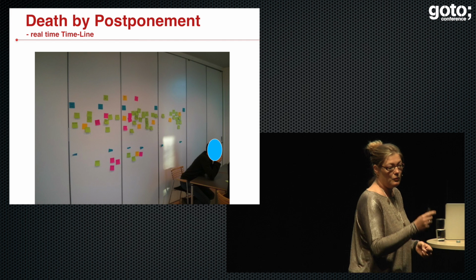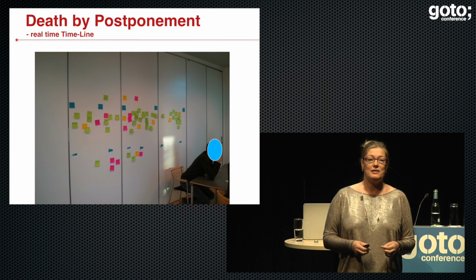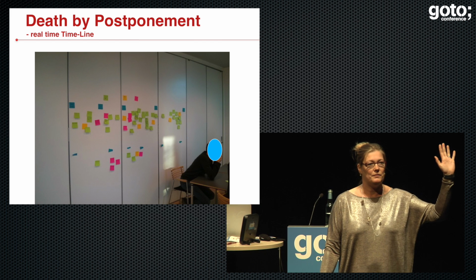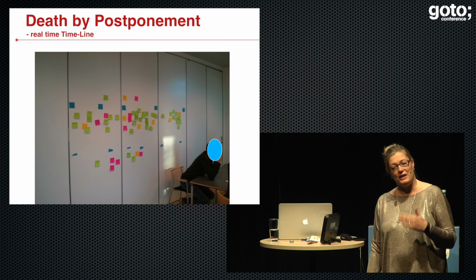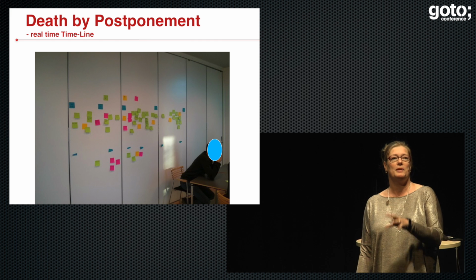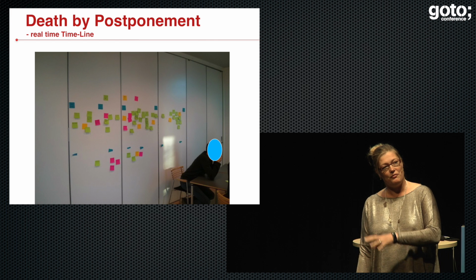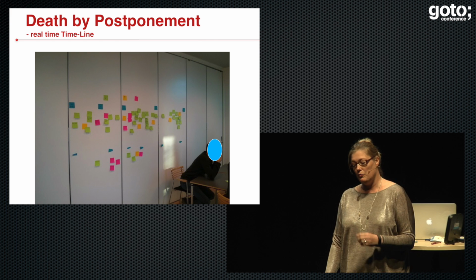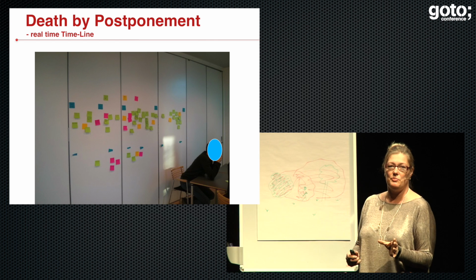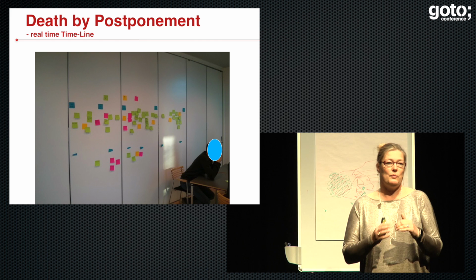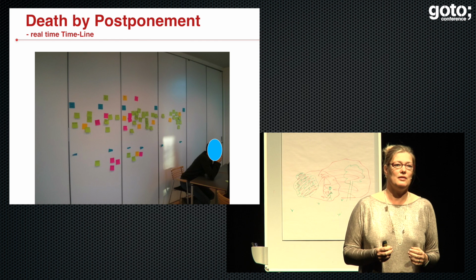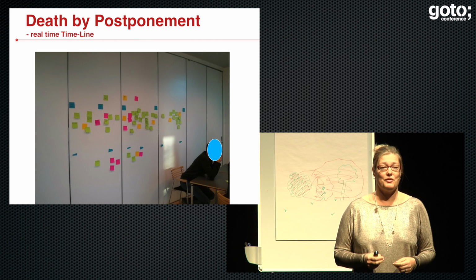One thing that Linda once told me about was a real-time timeline. How many of you heard Linda talking about that earlier today? Yeah, so I don't have to go into much detail about that, but that's actually a really good way of taking advantage of people knowing what is happening from a day-to-day basis. So now, if you make people have a real-time timeline in their project room or in their team room, or maybe online if they're a distributed team, then when there's a cluster of red nodes, you might be able to take care of it at exactly that time instead of waiting for the retrospective.